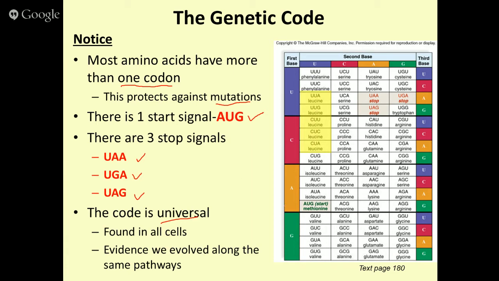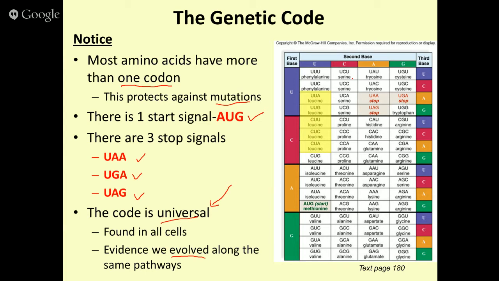So this is another really important idea, that maybe we all evolved along the same pathways, or maybe we all evolved from these cells that were there at the start of the earth, right? Or at the start of life on Earth. So the fact that the code is universal, that it's found in amoebas, bacteria, fungi, every living thing uses the same code. So UCU would code for serine in a bacteria, in an amoeba, in a fungus, in a human, in a dog. The codon dictionary is the same for all the organisms.